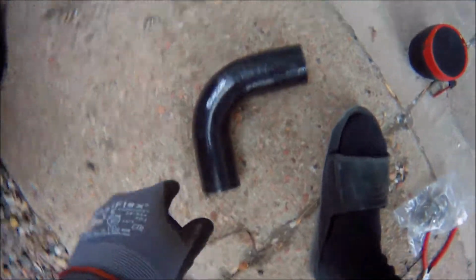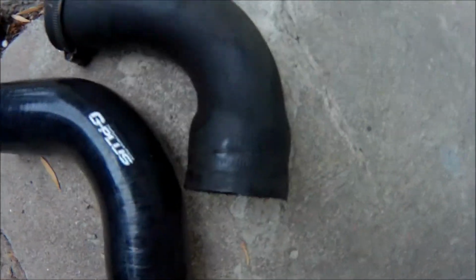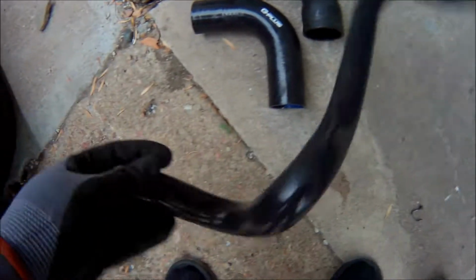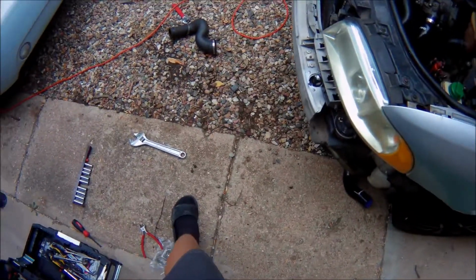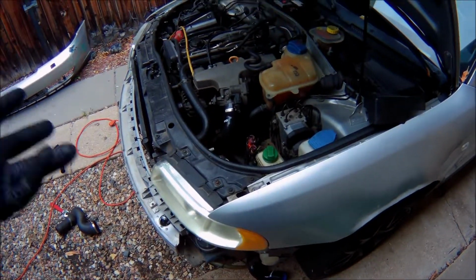So update, guys. This part kind of fits after I trim it a bit, but it's still kind of cocked in there sideways. This does not fit at all, because if you can see here, the ends are a lot fatter, and that's how the couplers are on the end, so that they can actually hold this over the end so it doesn't leak the boost. So yeah, this is definitely not wide enough. Kind of pissed about that. I don't even know what the fuck this goes to so far. Cheap kit, I guess, but it's whatever. I'll just put all that old stuff back on it, and at least I found where the power steering leak is.